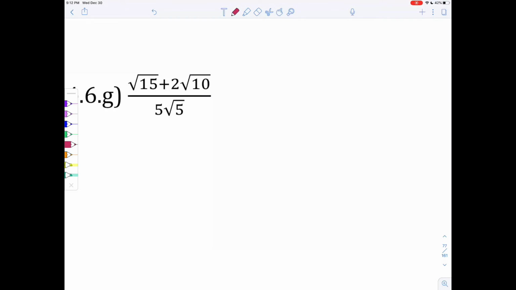But here we are, and looking at this next example here, I'm again only caring about the radical in the denominator, that root 5. So I'm going to multiply both the top and the bottom by root 5 so that I can help rationalize that denominator. When I go ahead and multiply my denominator, so 5 root 5 times root 5, that gives me 5 times 5, which just straight up gives me 25. Okay, and if you don't feel comfortable doing that all in one step, you want to write that down.